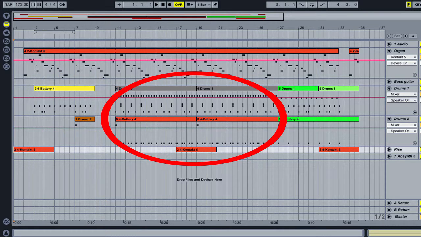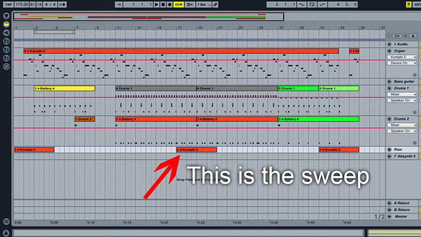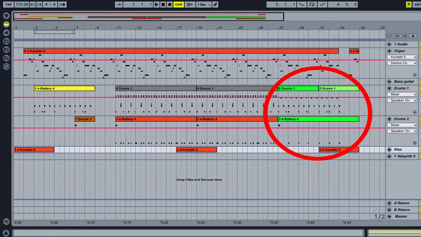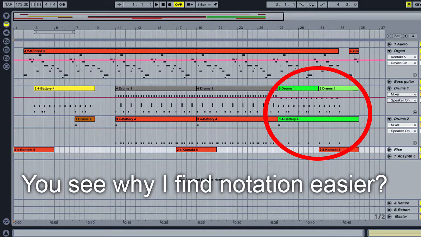Then I have a fairly standard beat, but I make sure to put in a sweep in the middle to mark when 4 measures have passed. And then for the last 4 measures, I go back to a focus on the snare, though it differs from the first part, again to make it build up, this time to the chorus that's going to follow it. And I end off with a break so that I can create contrast to when I drop the bass in at the start of the chorus.